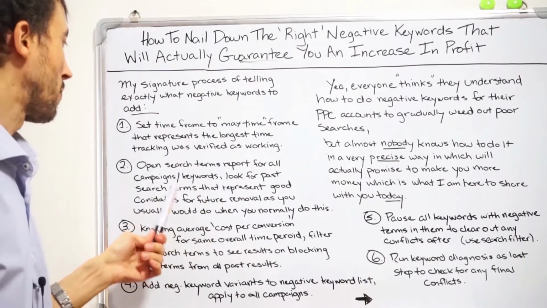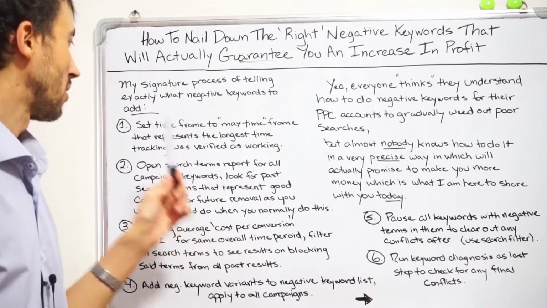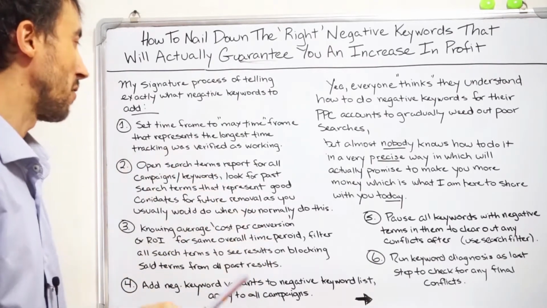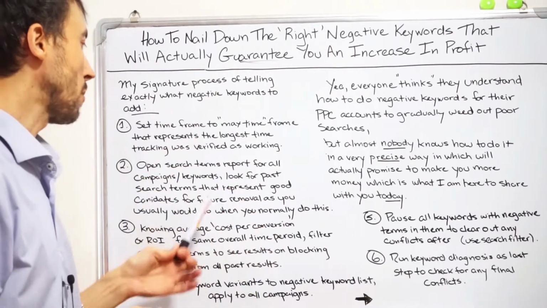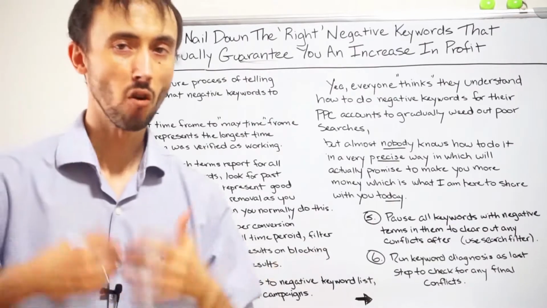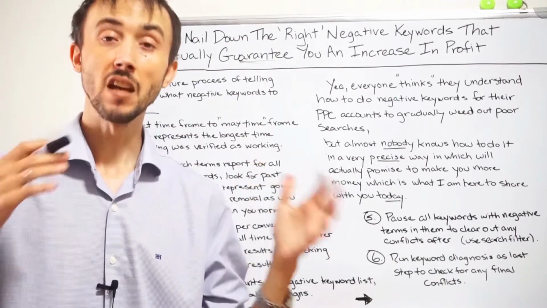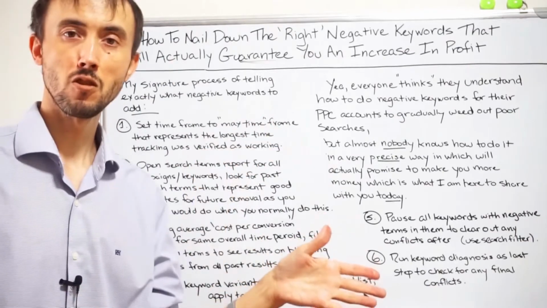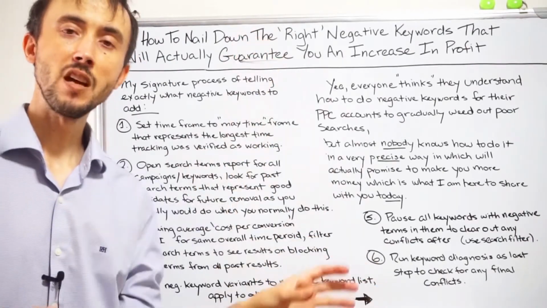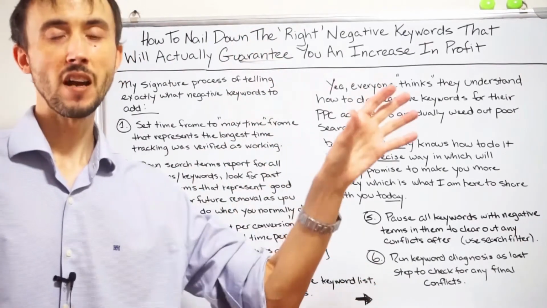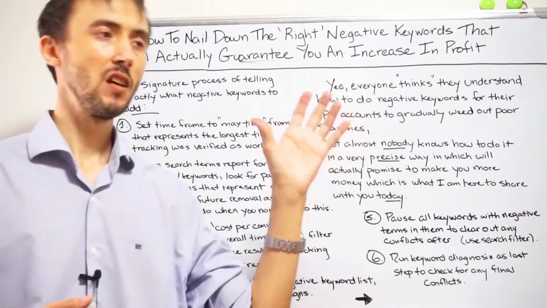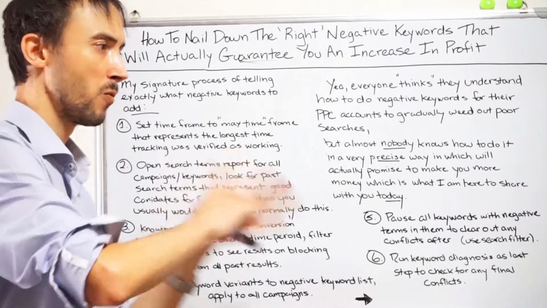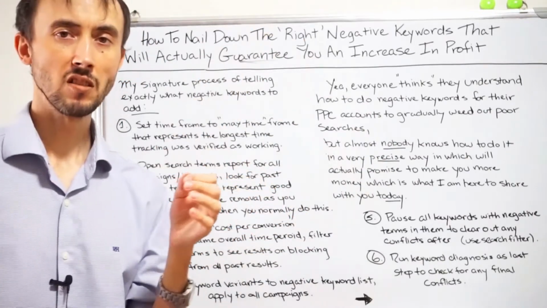You're going to look for past search terms that represent good candidates for future removal or adding as a negative keyword itself, as you normally would do when you go ahead and do your normal negative keyword addition. So you normally are going to go under the search terms report to see what phrases triggered your ad, and then you're going to find obvious ones. The average person is going to say, oh, my product's not free, so I'm going to add the word free to my negative keywords list.